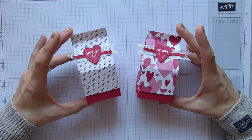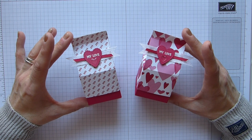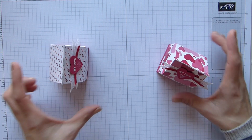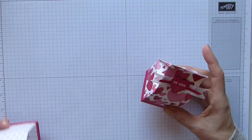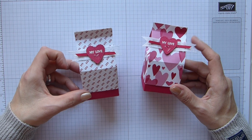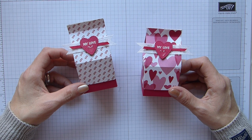But there they are, my little Valentine treats milk cartons, inspired by poodles. These are 2x2 squared, if anybody is interested, 2 inch by 2 inch. And yeah, they're really cute, ideal for chocolates or jewellery or anything really. I hope you like them.